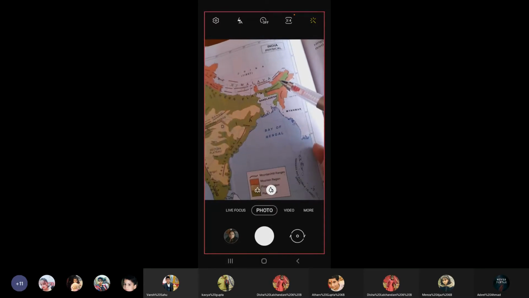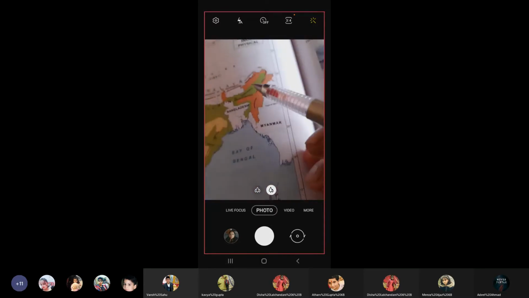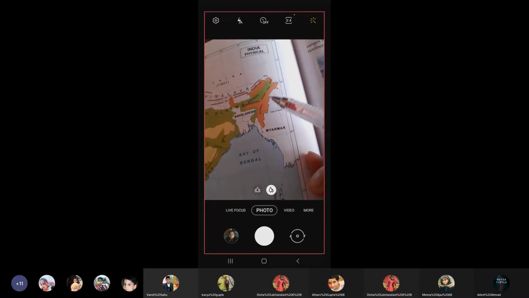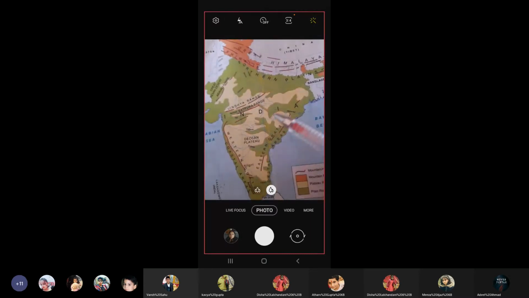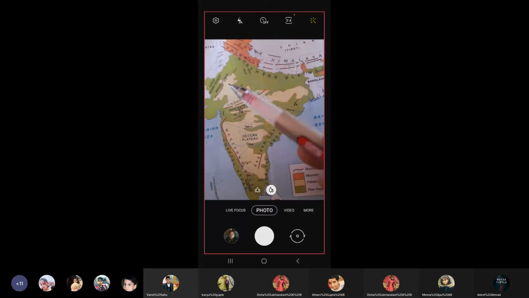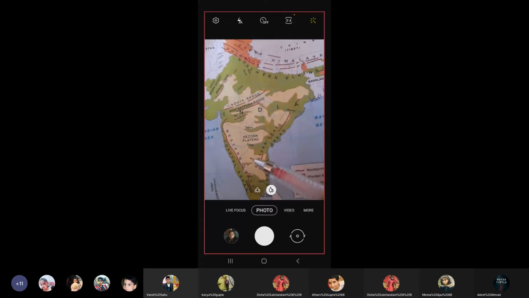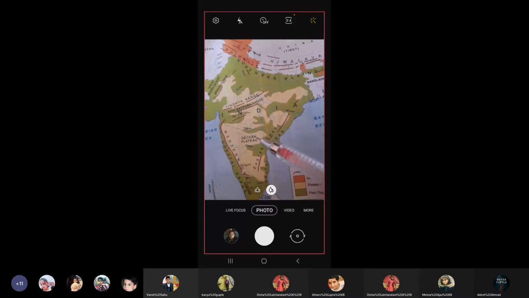In eastern India, can you see the Assam and Arunachal Pradesh side? All these are mountains, brown. Then these are flat plains. Then in this center area, this yellow colored area is the plateau region. Plateau region means a flat table land.